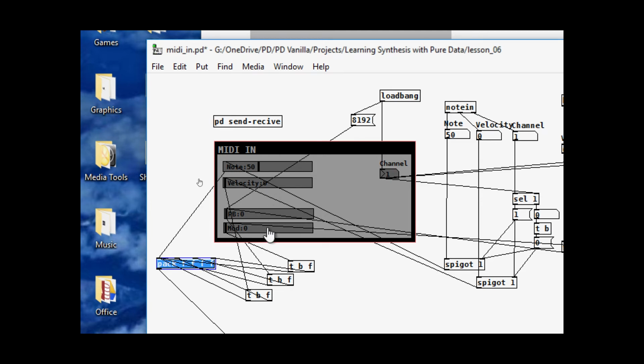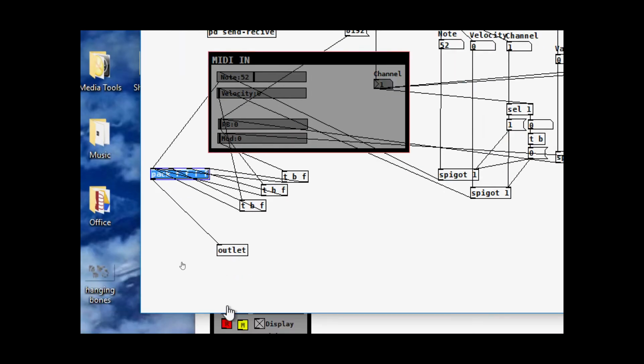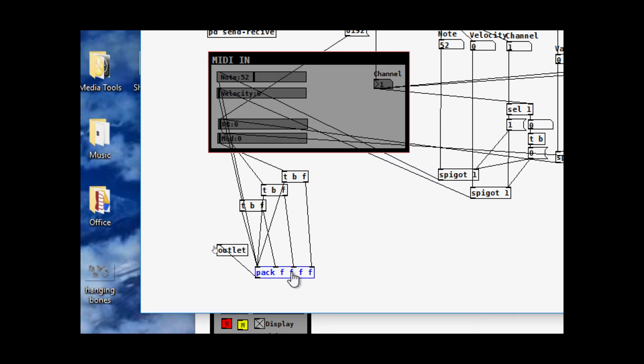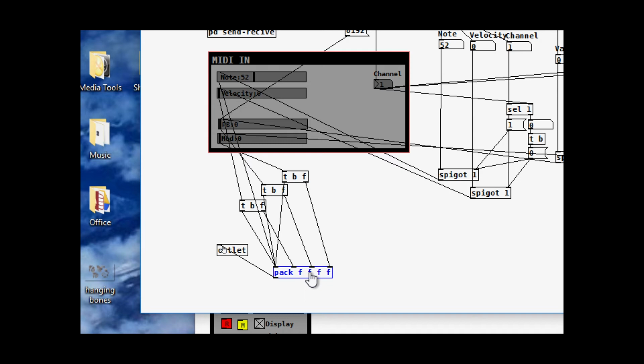Velocity, well, 0 now. I let go of the key. Those are fine. But those are note values. They shouldn't be coming through as zeros. I've got to see what's going on here. Well, one other thing, make sure it's just bangs that are also going to the left inlet here.